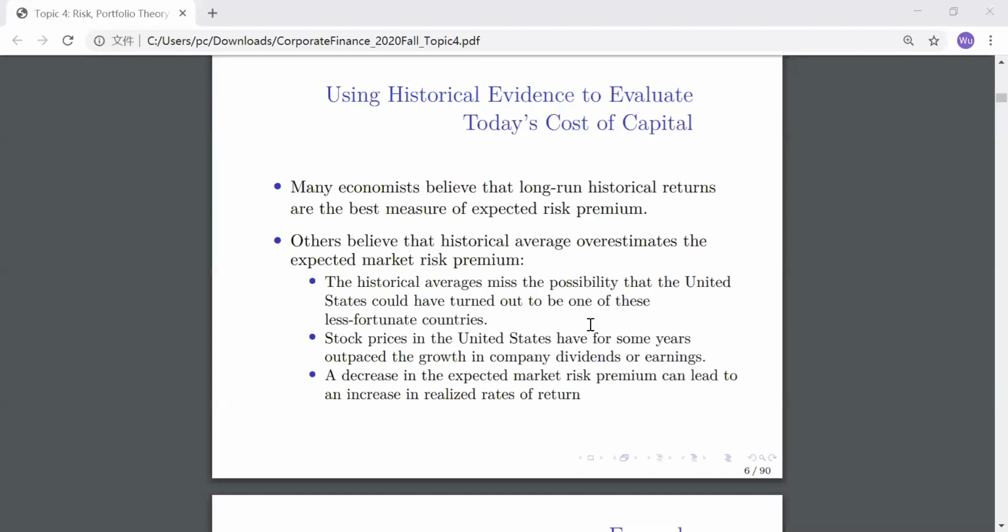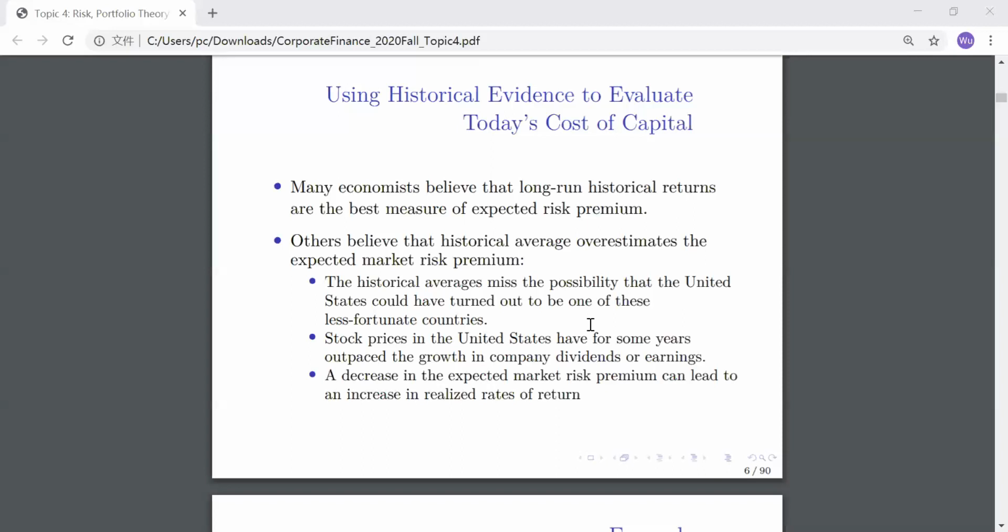But how does this happen? This mismatch happens because there are many surprises, in the sense that many stock prices turn out to be unexpected by investors. Now, in that case, there's a problem: in the future, those unexpected surprises might not happen again. Because if you use the past to forecast the future, you want to capture the most common trend or the most common similarity between the past and the future.